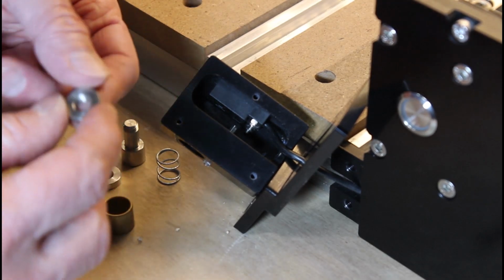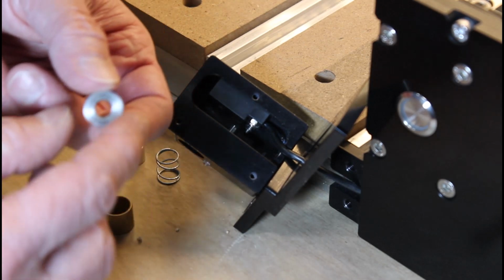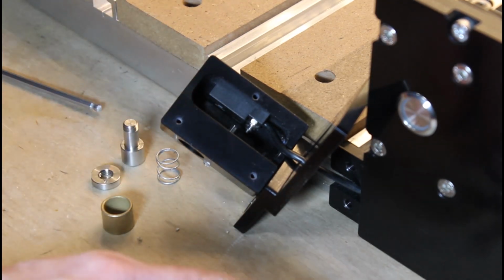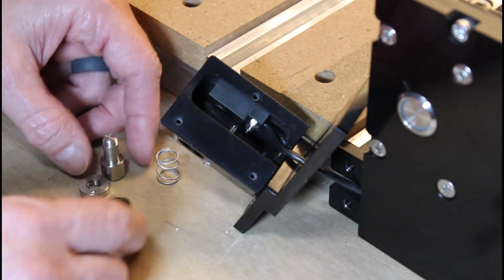All things considered, you can reuse all the internal parts like the spring, the capture nut, and brass sleeve, but I'm going to go ahead and replace everything with the new parts and hold on to these older parts as a backup.